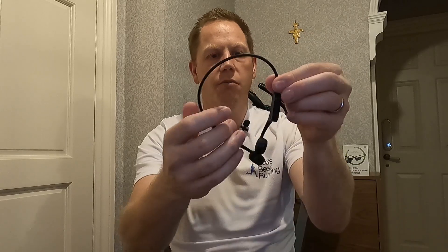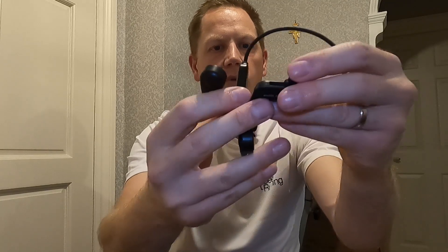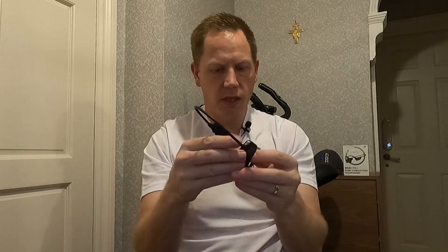In terms of charging and Bluetooth pairing, the charging port is on the bottom of the right-hand headphone. You pop out a rubber stopper to stop water getting in, and there's your charging port. When charging is in progress you get a red light; it turns green when finished. For Bluetooth pairing, press and hold the centre button for five seconds when the headphones are off, and they'll enter pairing mode. Just pick up the X15 on your mobile phone and it connects seamlessly - very easy.